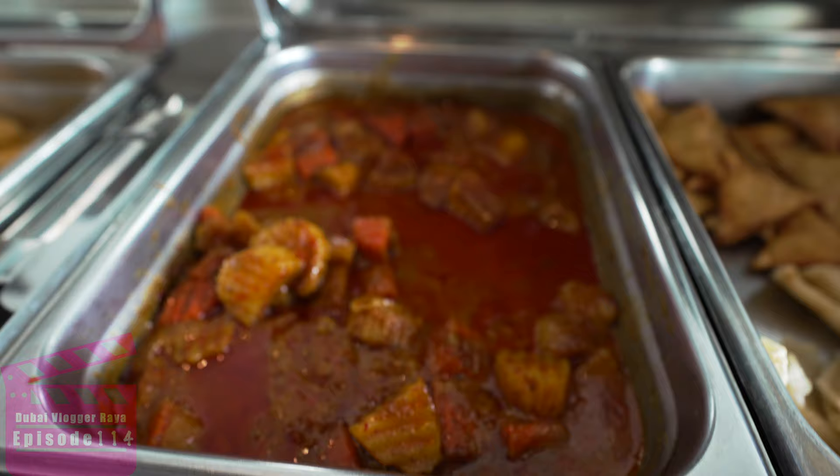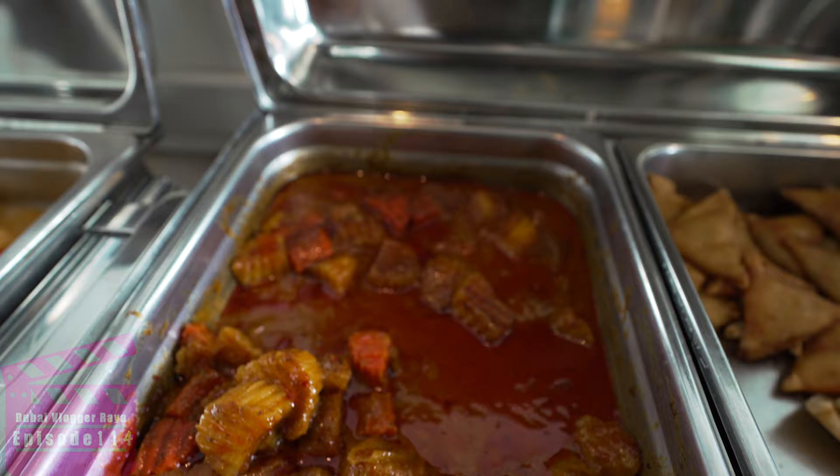This is Massaman curry — it's similar to our Indian curry. It's Thai comfort food made with potato and carrot, as this is the veg option. You can also try it with tofu, or non-veg options like beef, duck, or chicken. This curry is made with bay leaves. The main ingredients are prawn curry paste, fish oil, and lots of garam masala.